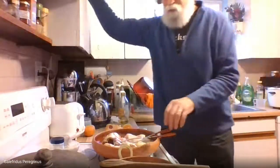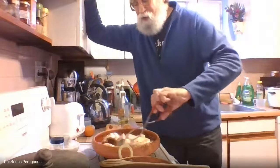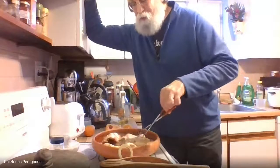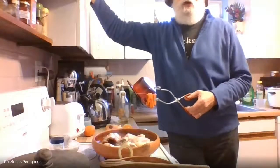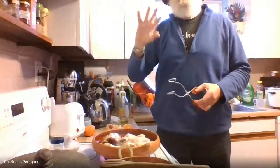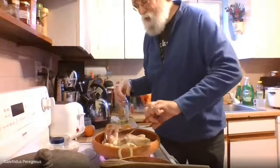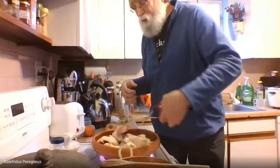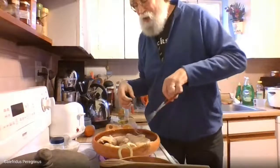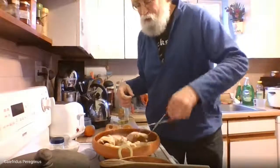Also, another variety of small chicken goes by the fancy name of rock Cornish game hens. Those are not game hens. Those are chickens. Those are small young chickens, and they also work well for this kind of thing. They're considerably smaller. They weigh about a pound, pound and a half each, but they're fine for some purposes.